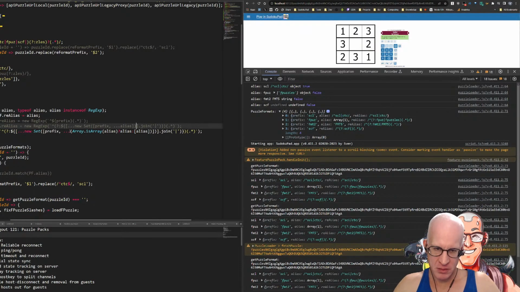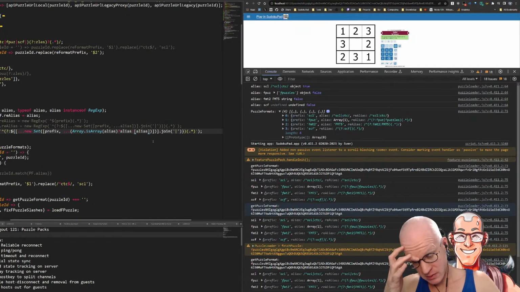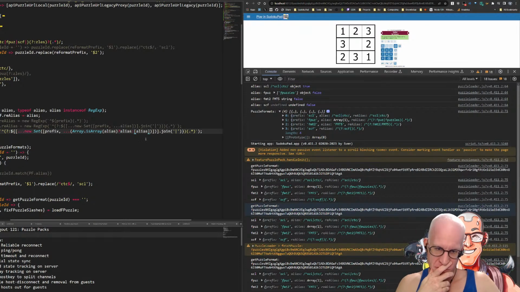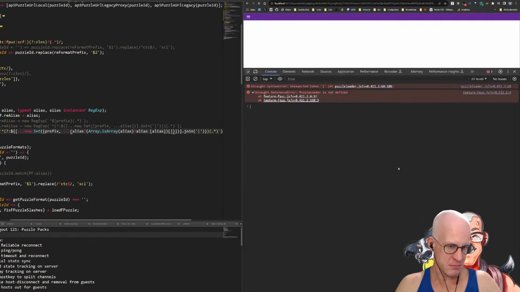Wait. Dot alias or just alias. If I have an array with undefined, if alias, then do these things. Otherwise, return an empty array. That might do it, right?